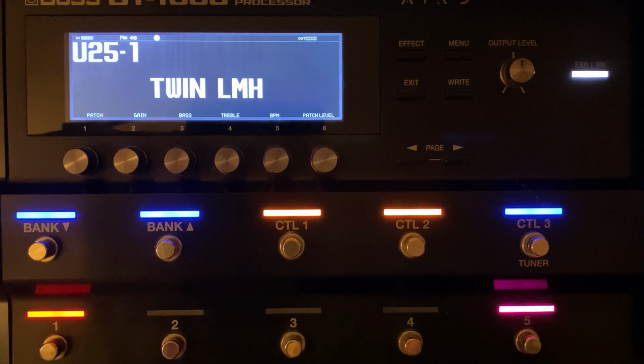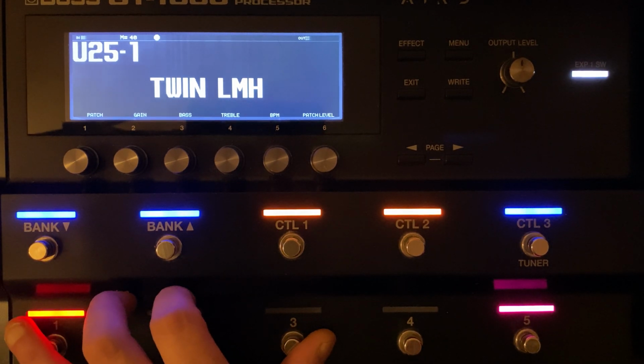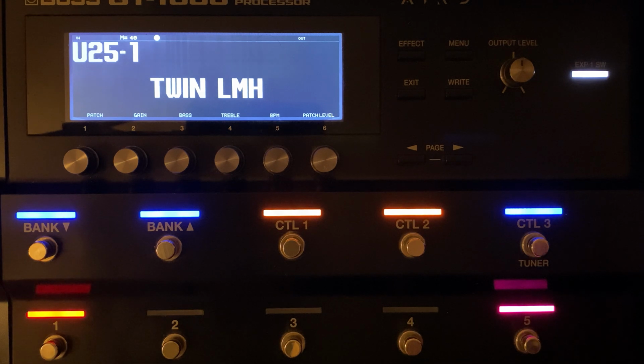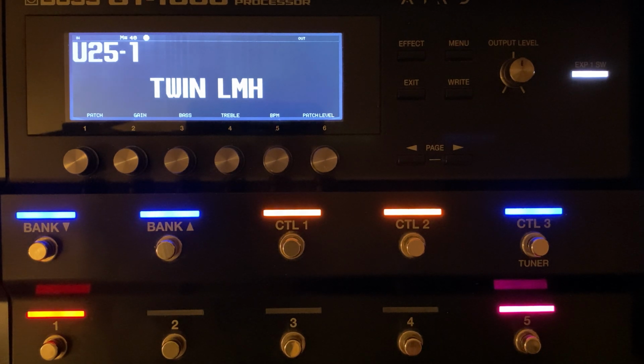Okay, so that sound checks those 3 patches, and in here we've had a look at how we can make some crazy effects that aren't anything like a twin. So yeah, hopefully you found that interesting.